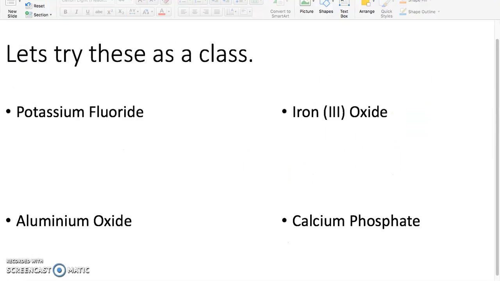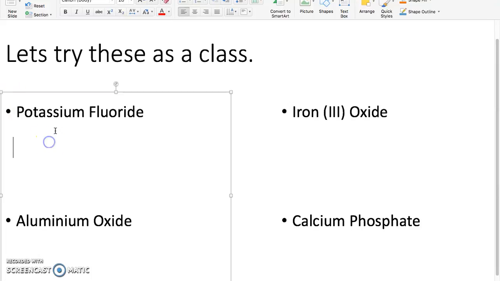So now you have to practice some examples. I'd like you to pause the video here, try these examples, and then I'm going to write up the answers here to see if you've got it correct. Remember to use the 3 steps. The first step in this case is done for you. Potassium fluoride is written out. You have to identify the ions and then put them into a formula by balancing the charges.